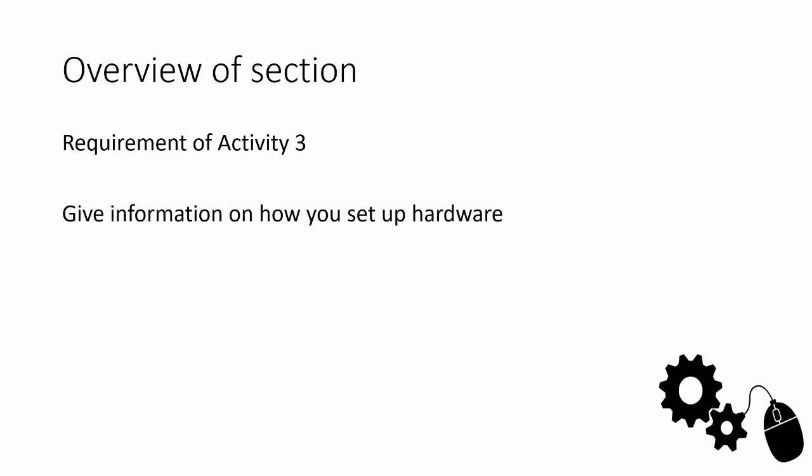What you do is you give information of how you're setting up the hardware. So after you've chosen the hardware that you're going to use, you give some information of how you're going to connect it up and why you connect it up in a certain way. It's also a chance to show your knowledge of the hardware that you're using and how it works. So you can include a bit of detail about the hardware when you're explaining how you're connecting it up and why that's happening. I'll give a couple of examples in a moment of how we're going to do that.